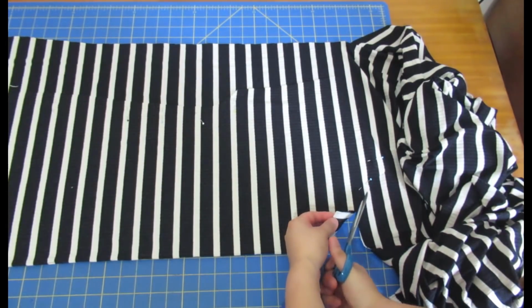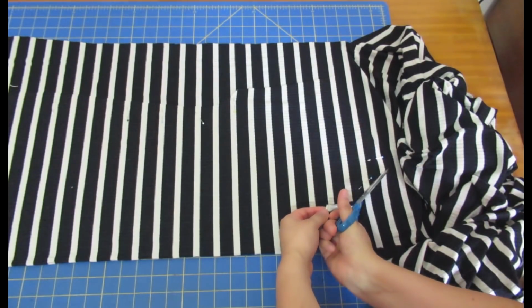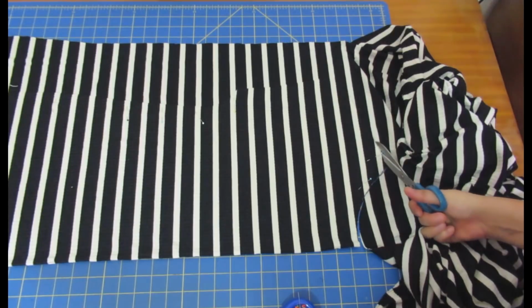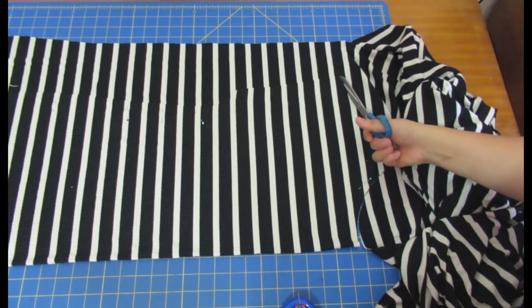I actually find this method much more accurate because you are actually matching the fabric exactly. On the other one, you're relying that you've marked your paper correctly, and paper can shift a millimeter, you know. I like this method, but I've shown you how to do both.